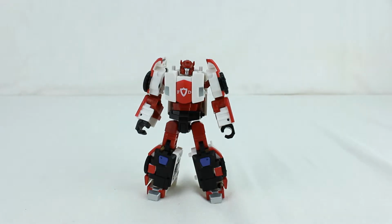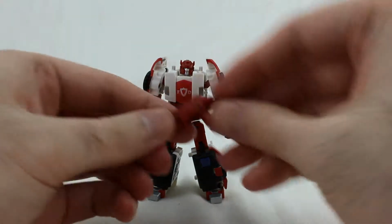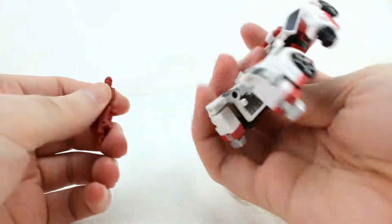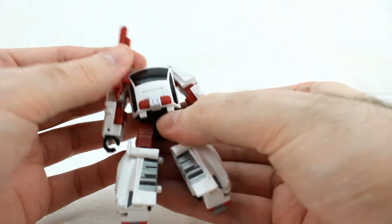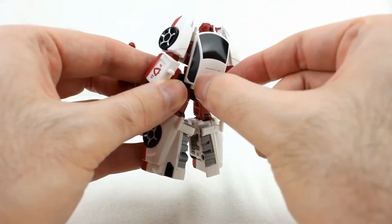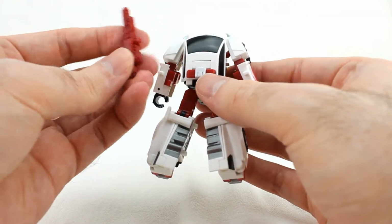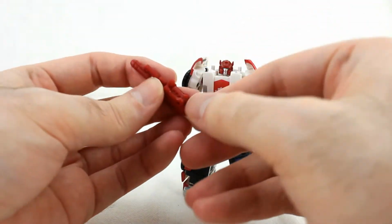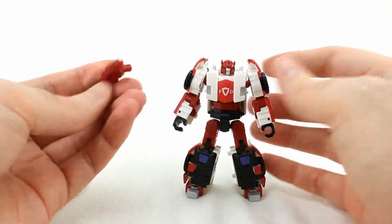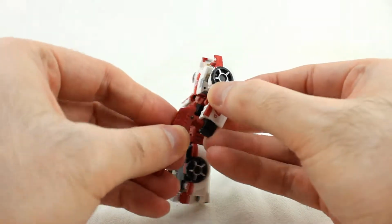So there's that. Yeah, he can hold his gun. This thing can also fold up. I swear up and down this is supposed to go in his robot mode somewhere. I think it's left over. I think there was a spot where this light bar is where the gun could have gone. I think that's what it was on the original version, that spot right there where the light bar is. I can't remember though. Anyway, he can hold his gun.